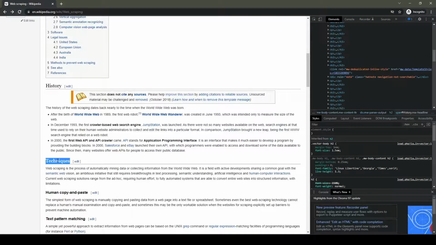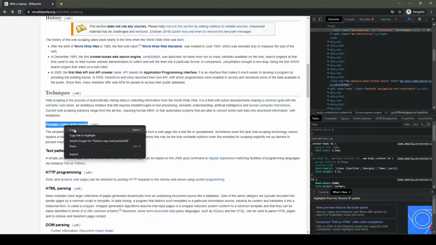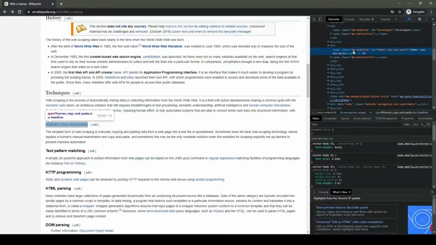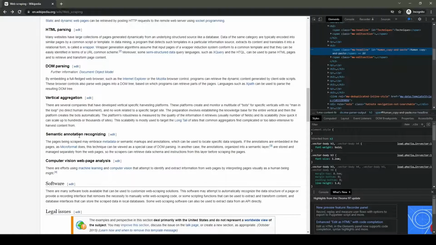As for techniques, it is also under class equals mw-headline. And same for human copy and paste. So we can generally assume that most of these headlines are under this specific class. At this point, we discovered that all the main topics are under a class called mw-headline.